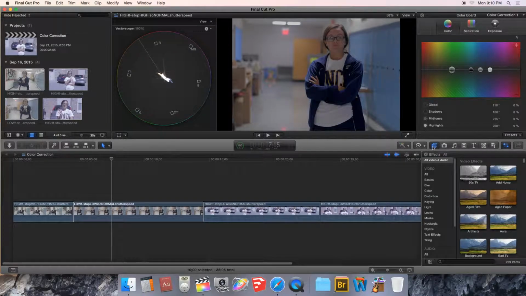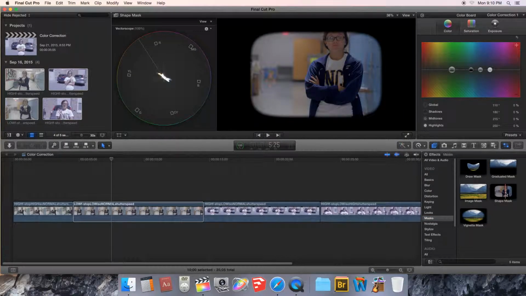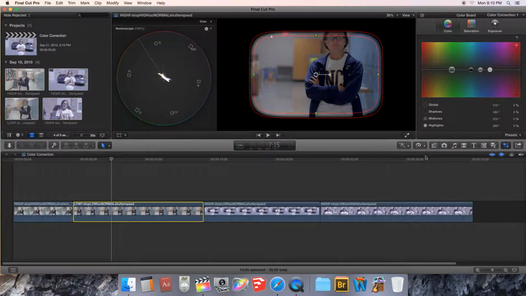But to do that, we're going to come into the effects, or select the effects tab, and come down to keying. Never mind. In the newest version, the masks aren't falling under the keying. They have their own separate category. So we got several masks here, and I'm just going to use the shape mask. So obviously the new version has a few additional options and an extra tab that I didn't originally notice. So the masks under the effect tab, we're going to apply a shape mask to this portion of video.